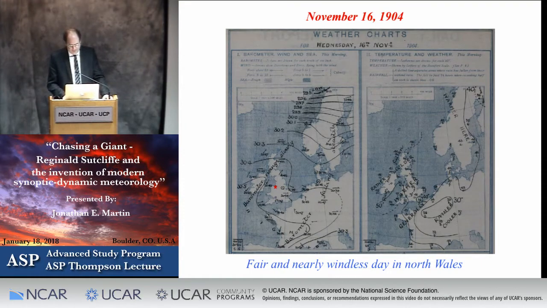But you can tell, just looking at these maps, what a different state of affairs reigned in the early part of the 20th century in terms of even corralling the observations and making any physical sense of them. But you get an idea what the surface map was. There was a barometer rising steadily axis to the northwest of Wales on that day.